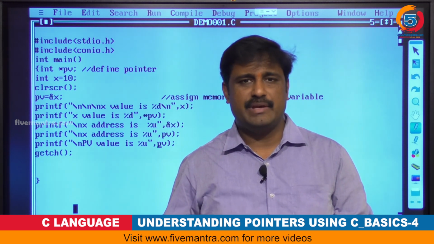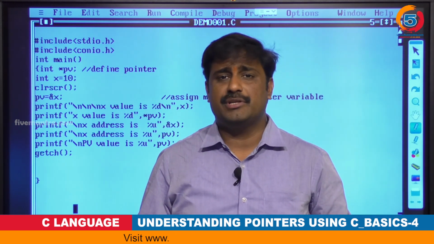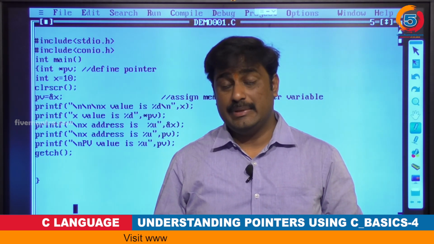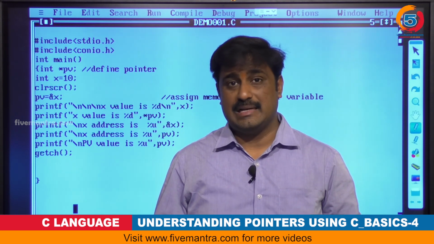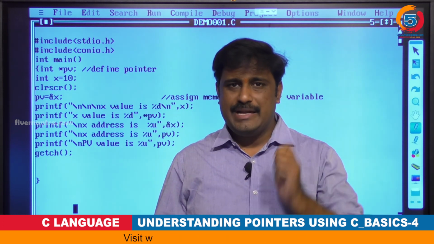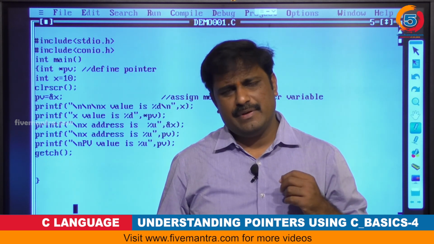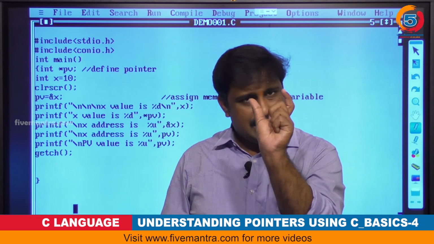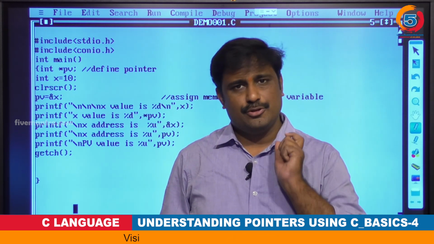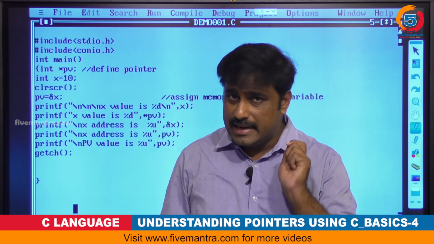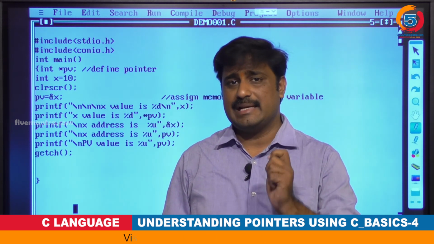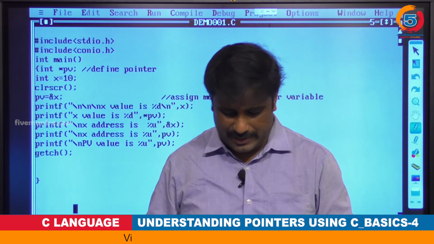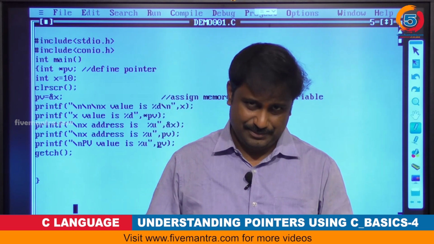A pointer variable is nothing but a variable that holds a memory location address. A memory location address is nothing but an integer value, an unsigned integer value. Because of that, the size of the pointer variable is 2 bytes. Even though it points to a big memory location, it points to the starting address of that memory location. That starting address is nothing but an unsigned integer. An unsigned integer size is 2 bytes in a DOS environment. Why? Because DOS is a 16-bit operating system.